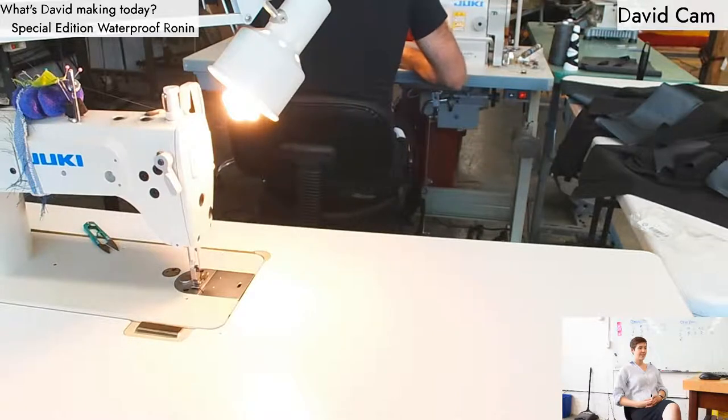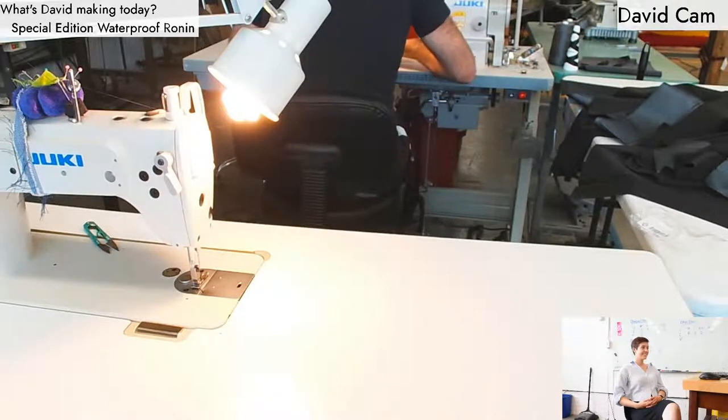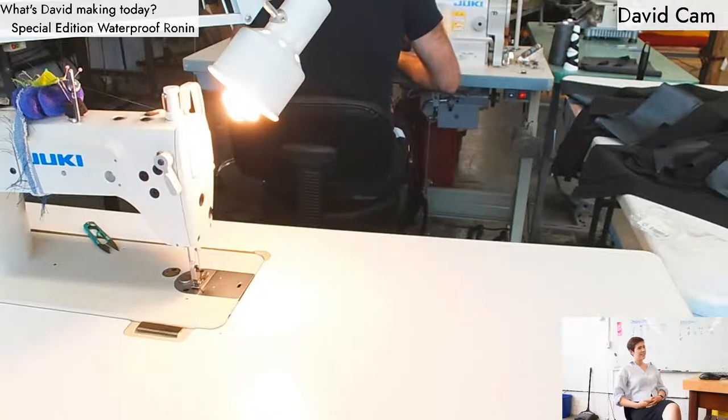I'm gonna have to have my back to the camera for a little bit. Great. I got a stack of things to top stitch here. Yes. In a minute, I'm gonna have to run off camera for a few minutes. Whenever Megan's done over there with the snap machine.